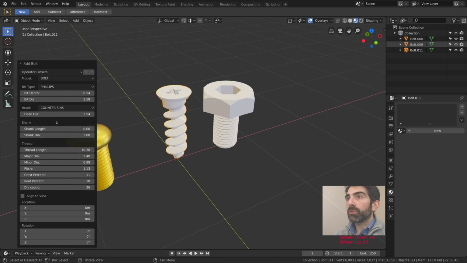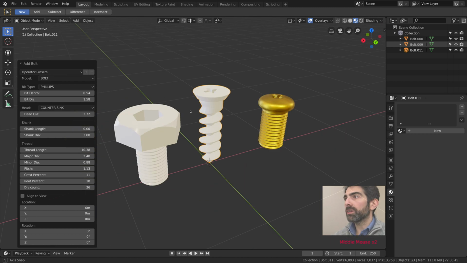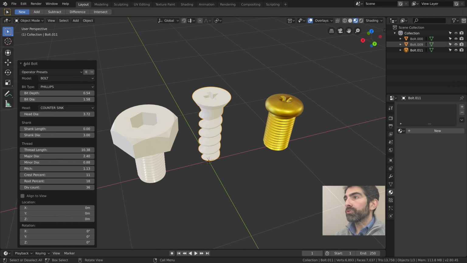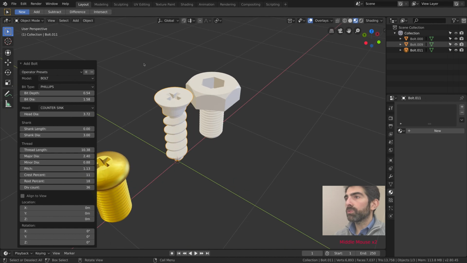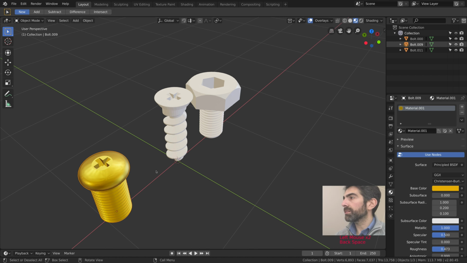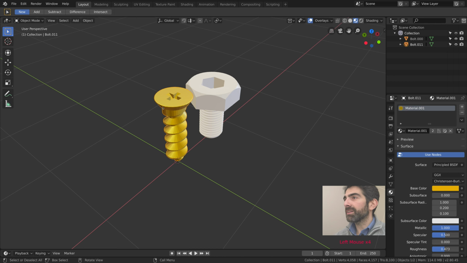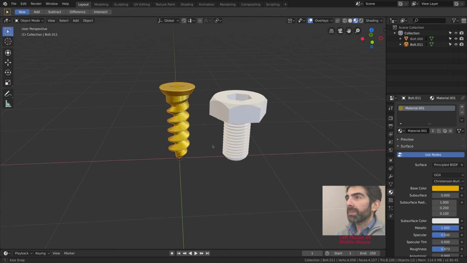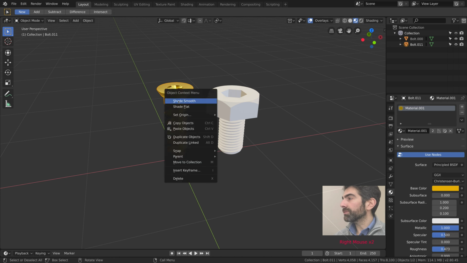Of course you can save your preset, so you can save your screw as a preset and recall it if you have multiple screws in an object. Okay, let's go with that. So I will just remove this one, which I don't like, and work with this instead. Okay, I really probably have never seen a metallic screw that is golden.